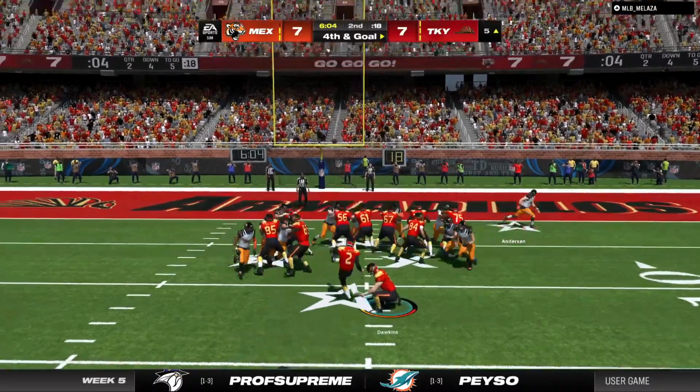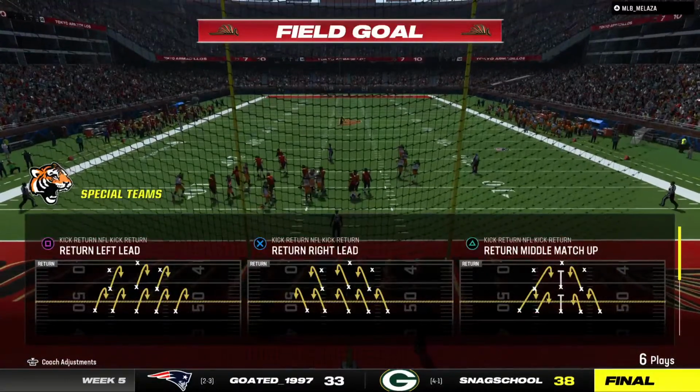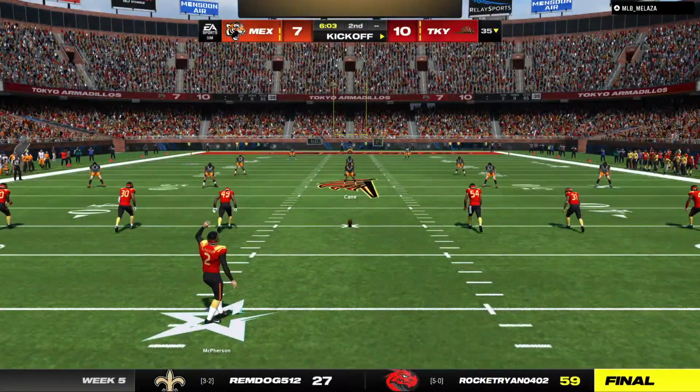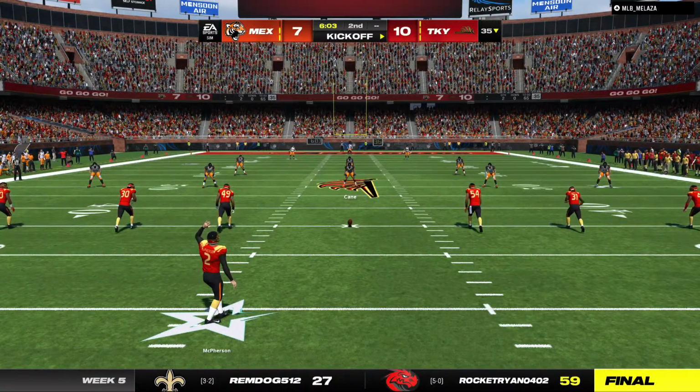From the right hash, and this one just a chippy. McPherson's kick is good. And they take the lead here now at 10-7. So the defense able to force the interception, and the offense working their way to field goal range and able to get 3 out of it.